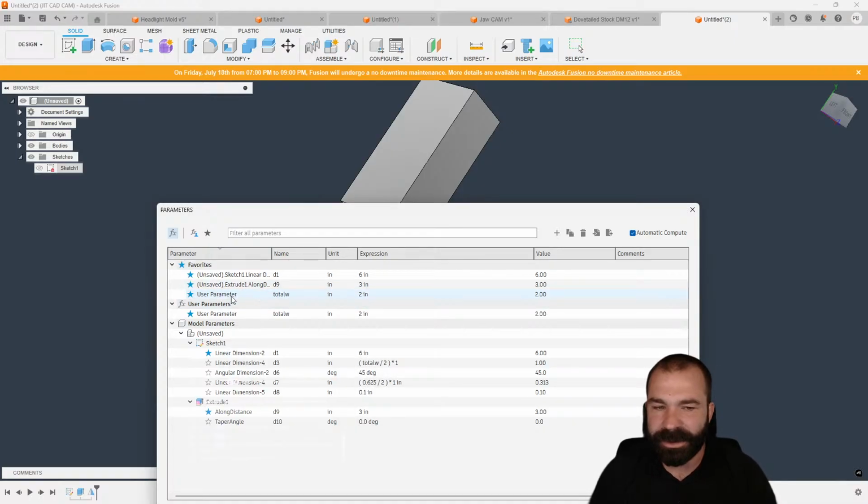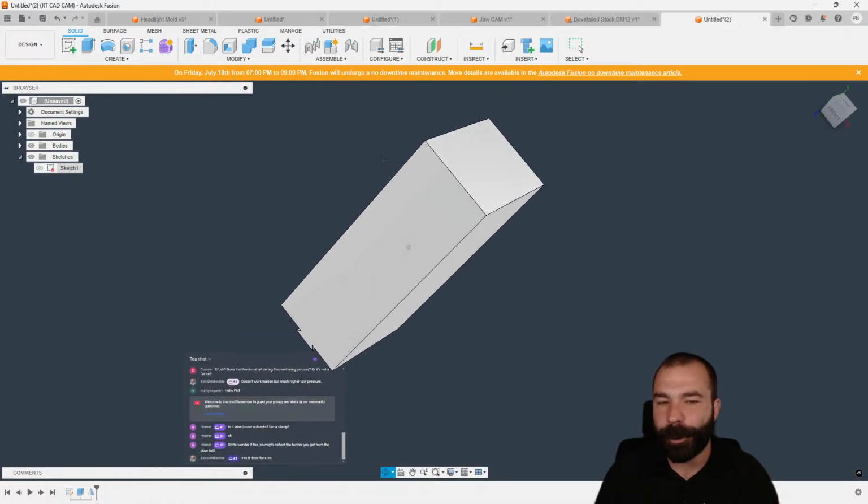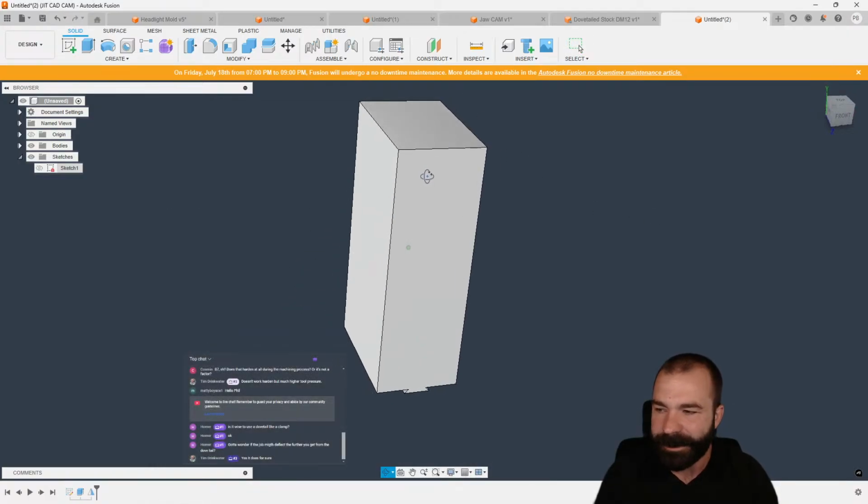So again, just a little different way to think about it here, as you guys can see, is we now have our total width. If you've ever watched any of my videos, guys, I do length, width, height all the time as user parameters, and then plug it in down below just so nobody has to go down here and mess with it. But we've now achieved what I would say is a parameter controlled dovetail, right?